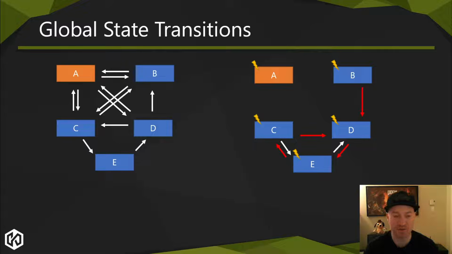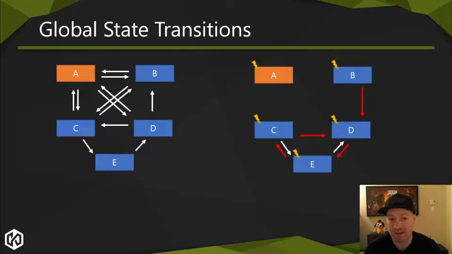So it basically says a global transition exists for this, so everything can go to this state. You have to look at the global transitions to figure out what the conditions are, but anything can go to the state. But you'll see these red arrows as well.